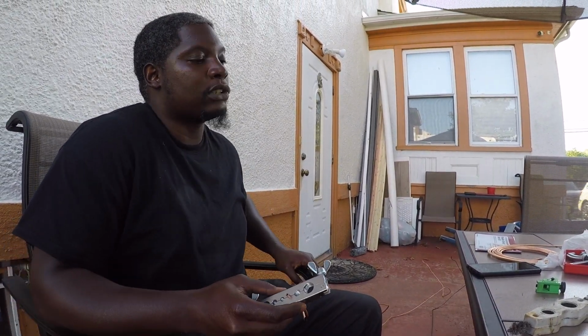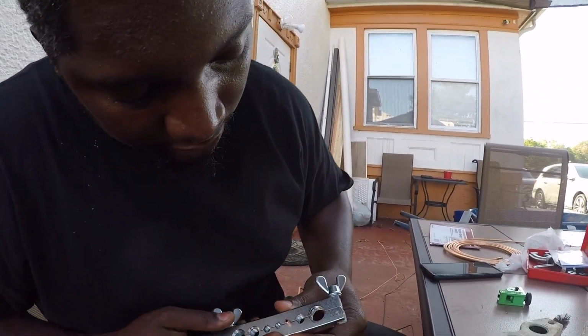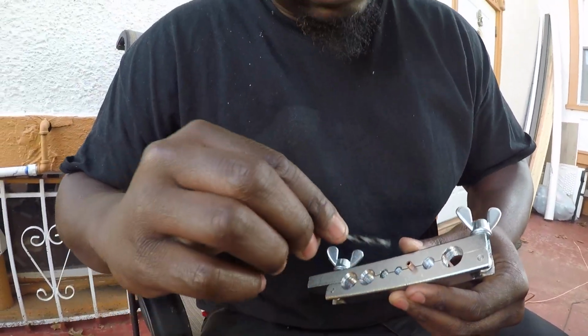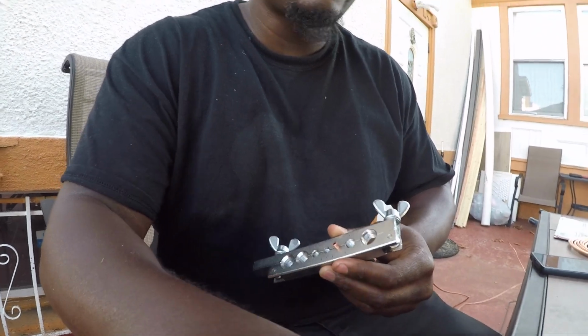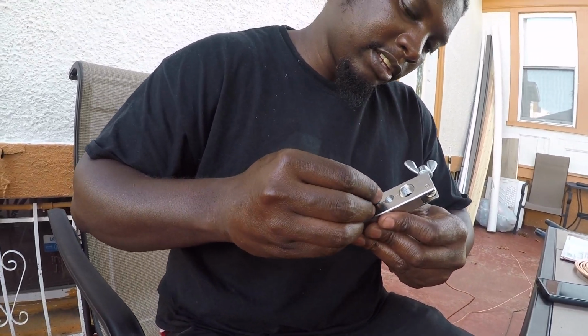So yeah, I'm just gonna keep this on this so y'all can see. Like I showed you earlier, this time I'm being a little bit more cautious. I deburred it a little bit using this right here, just to open it up a little bit. This has to be perfectly straight on there to get it right. So I have it on here.